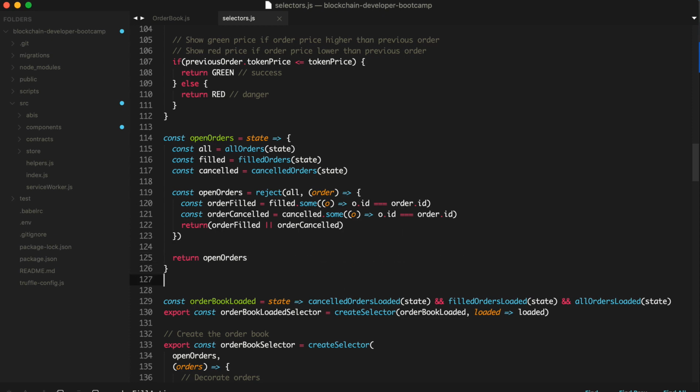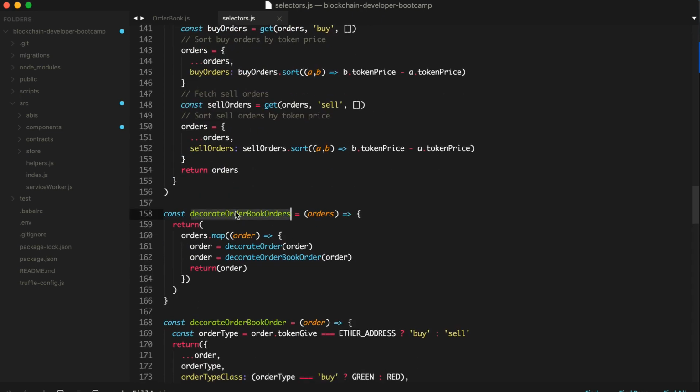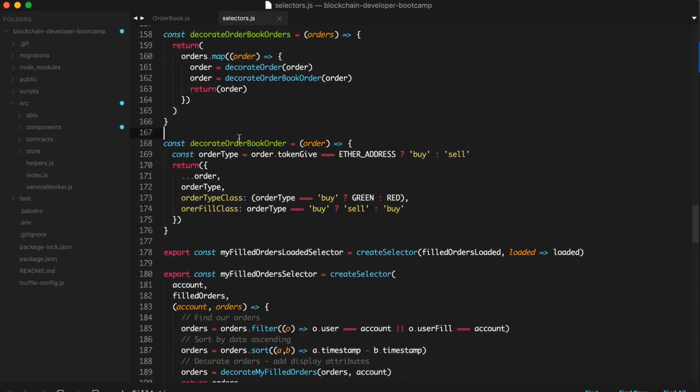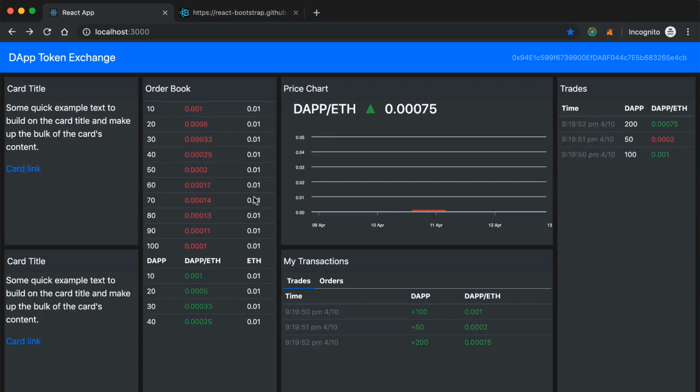So I will update our selectors to include that information right now. All right, so in decorate order book order, let's see here, decorate order book order. We need order fill action, not order fill class. So my fault, I misnamed this last time, so action. Boom. All right, so now we've changed that.